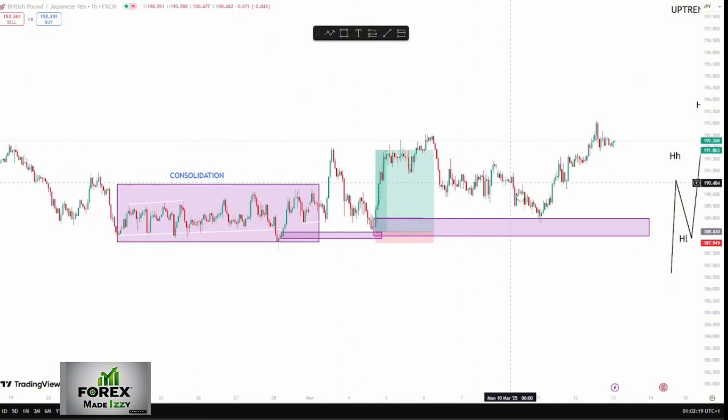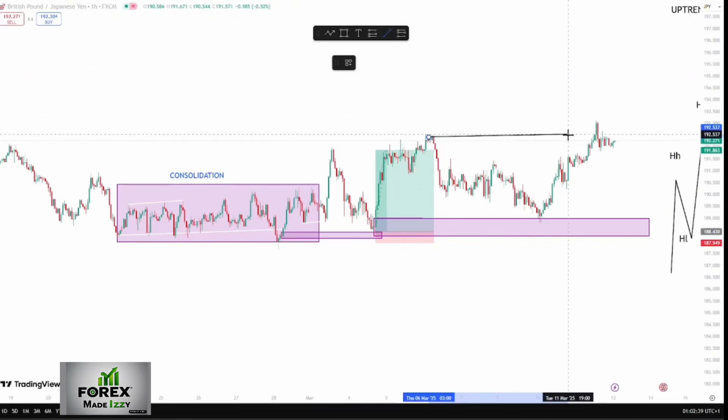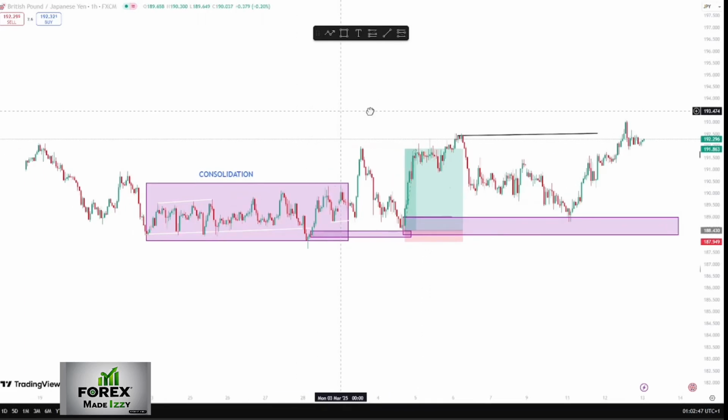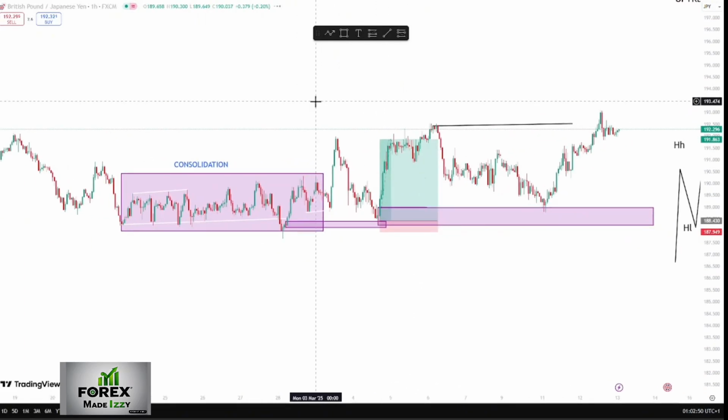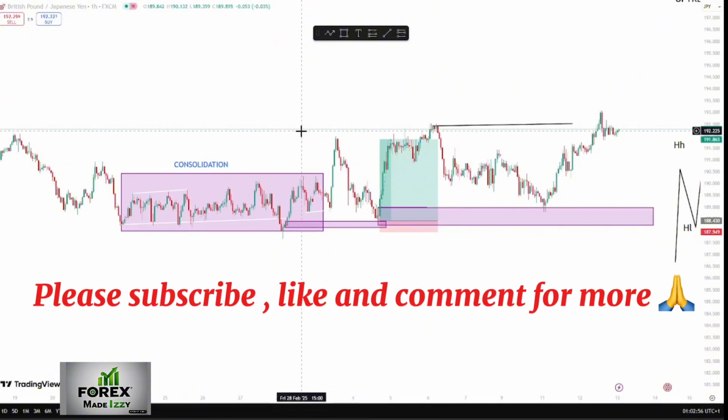You can see it's a very sweet trade. It also happened here: price came down, swept out liquidities here and tapped into the point of interest. And then went up straight to TP. Here would be my TP if I were to take this trade. So that's all about the trend. Pretty sure that right now you know how to identify the trend in the market, the uptrend, the downtrend, and the consolidation.